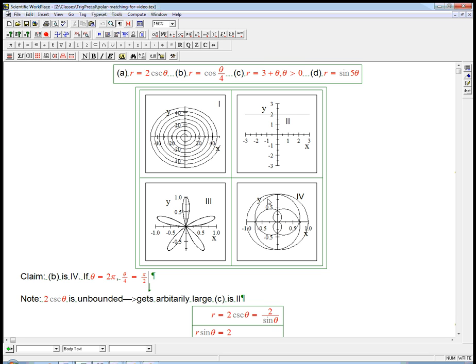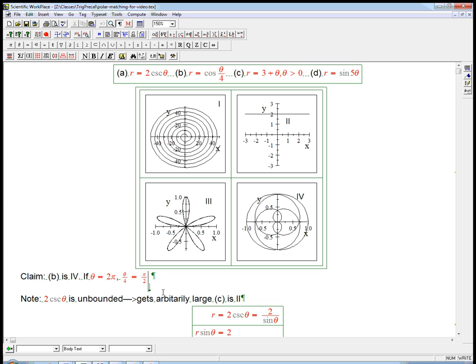What happens is it goes around, and in one full loop around, I actually don't get back to where I started, because the theta over 4 has only cranked up to pi over 2. In all that trip, the cosine starts at 1 and ends up at 0. Because cosine of 0 is 1 and cosine of pi over 2, not 2 pi, is 0. So that's what allows this to have this funky shape where in any particular direction, let's see how many things there are. 1, 2, 3, 4. That's a good hint that this theta over 4 is a match. And that would probably be good enough to do this. This is a pretty complicated graph.